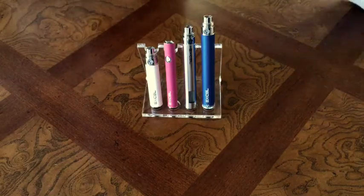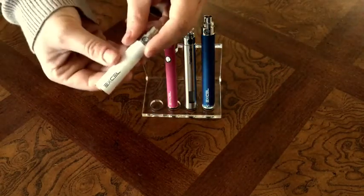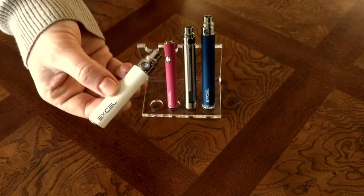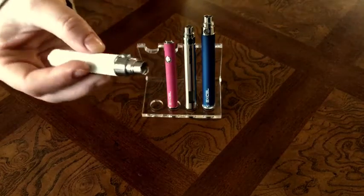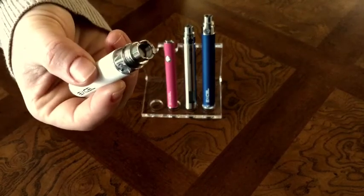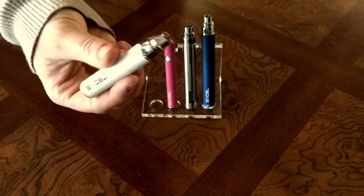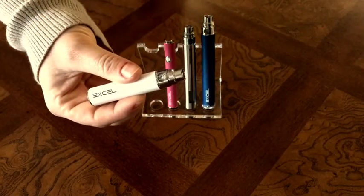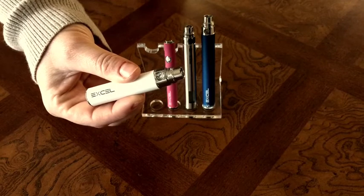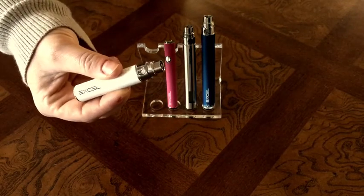Next, we'll take a look back at the 650 battery. This has the same kind of threads as your Pro and your 900 VV. So this can be used with the wet tank, the dry tank, the mega tank, or the pro tank. Your 650, the pro, and the 900 VV can all utilize all of these tanks.